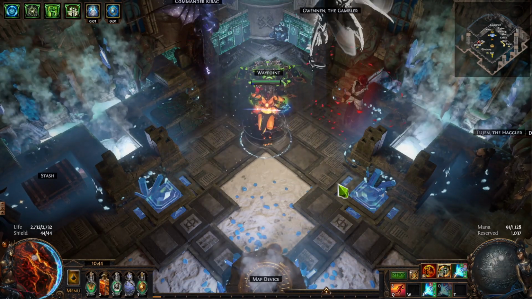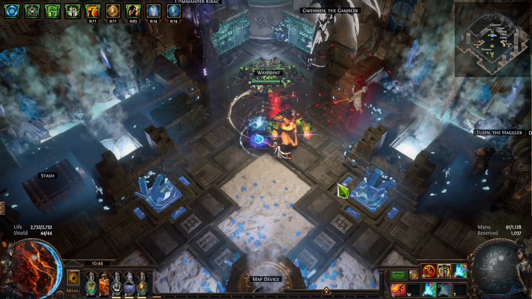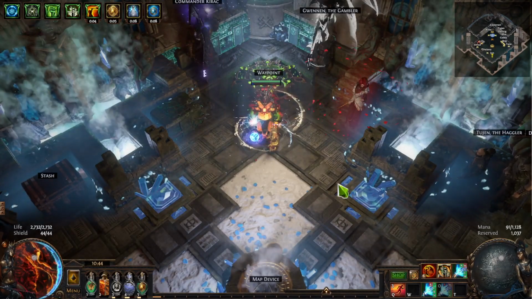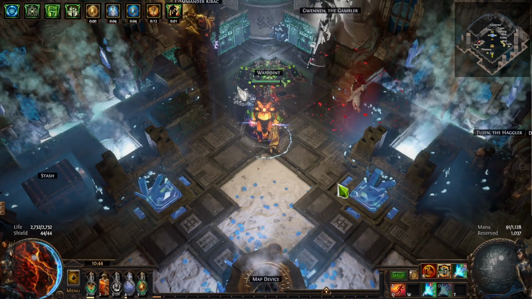Alright, so that being said, all in all, pretty decent build, not too bad, 1 mil plus DPS on the Path of Building tooltip. It's not bad, it was a lot of fun. I really got to try out Vaal Ice Shot, and I like it a lot better than Vaal Lightning Arrow.